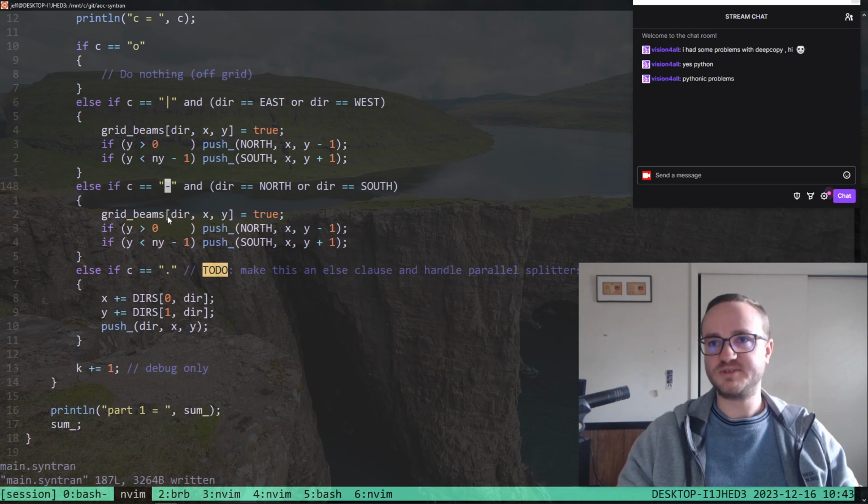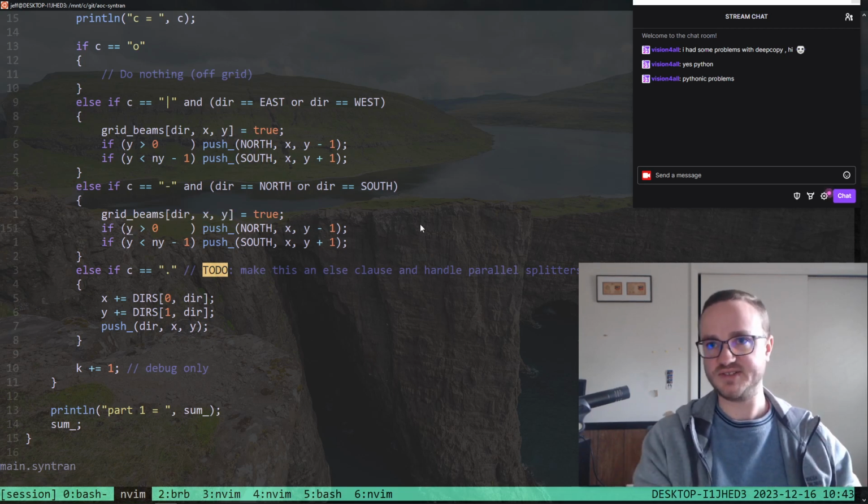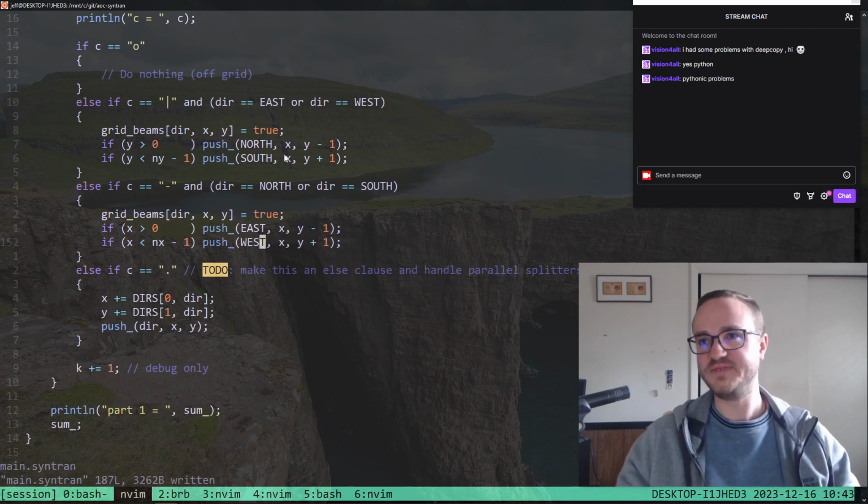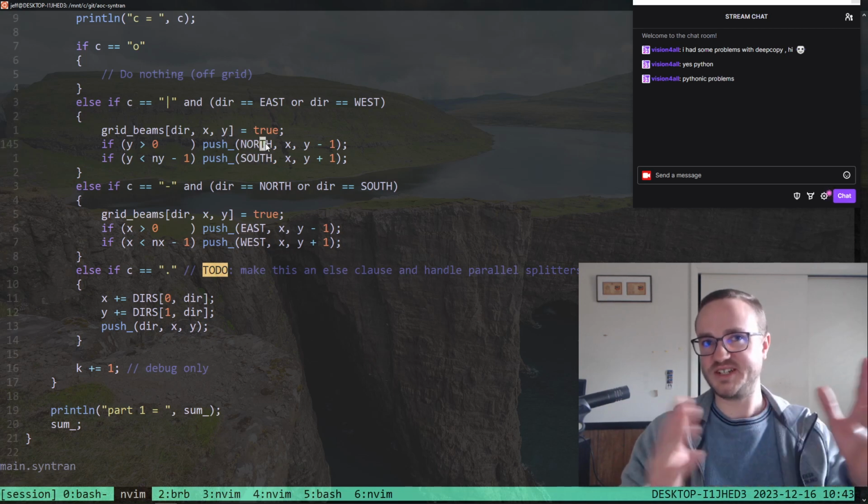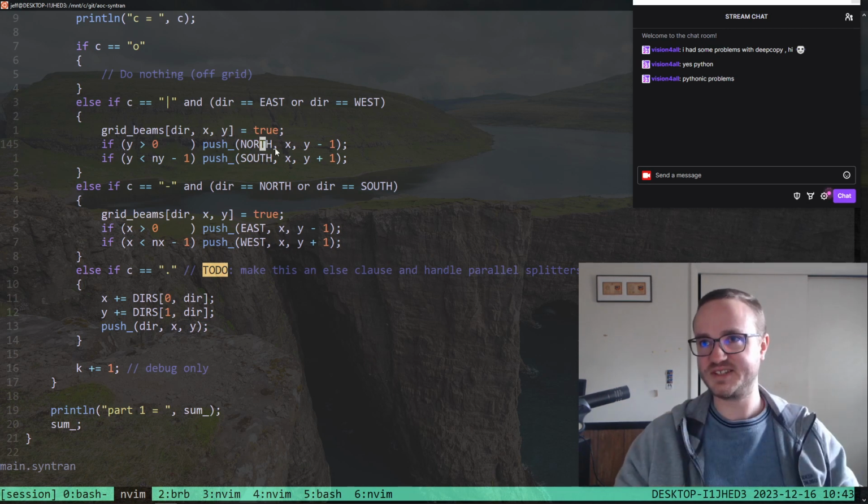So we'll mark the current one just like we did for the other splitter, and then now we need to check the X bounds. And this will push east. Lucky these are both 4 letters. This is so convenient. Some cardinal directions have 5 letters in their name and some have 4 letters, but we got lucky where the opposite directions just line up so that these commas are in a nice place.